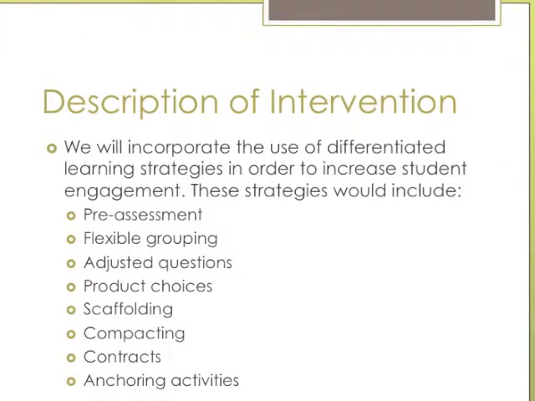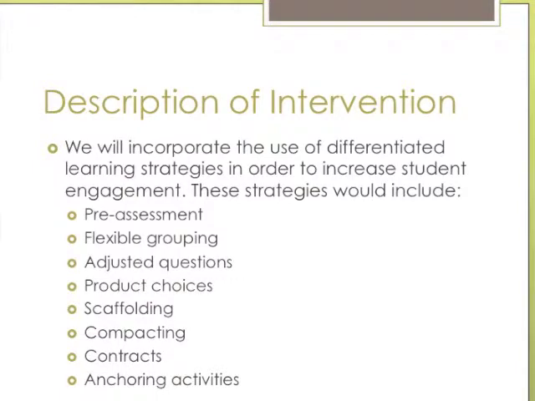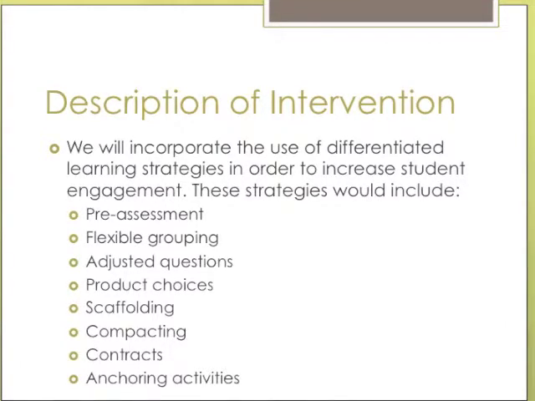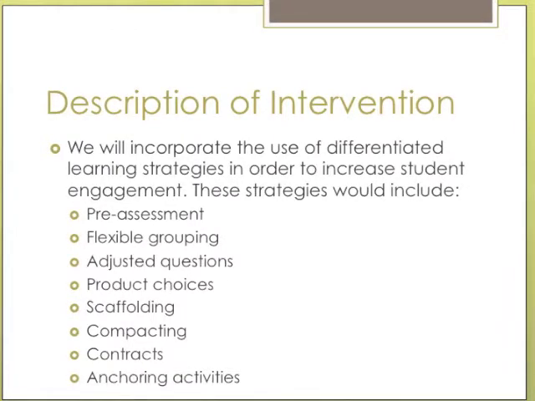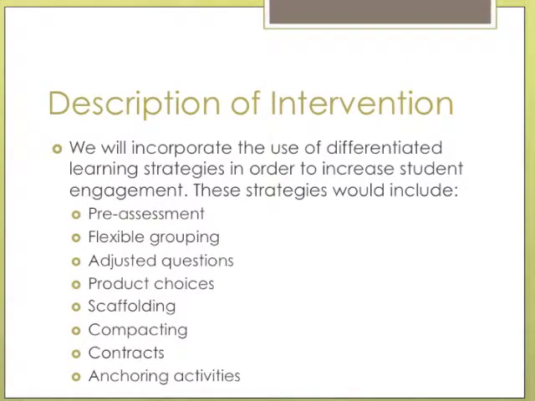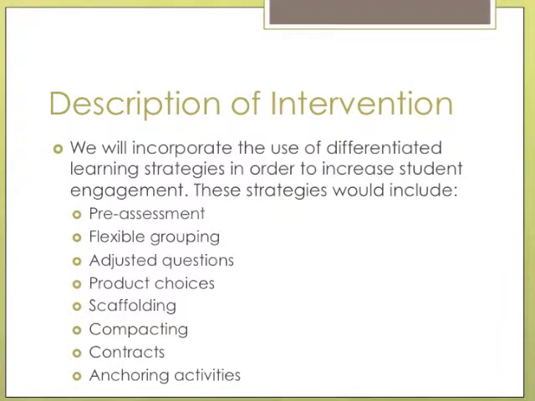Description of intervention. We will incorporate the use of differentiated learning strategies in order to increase student engagement. These strategies would include pre-assessment. Some examples of pre-assessment strategies would include pre-test, standardized test information, checklists, quizzes, class discussions, student products, and portfolios. In order to assess interest and learning preference, give interest and learning style inventories.